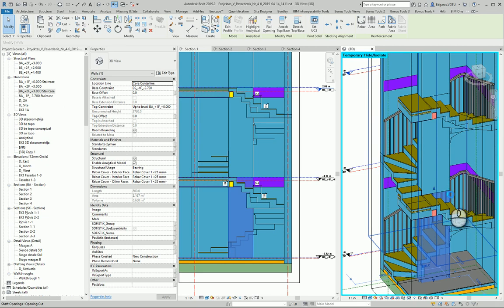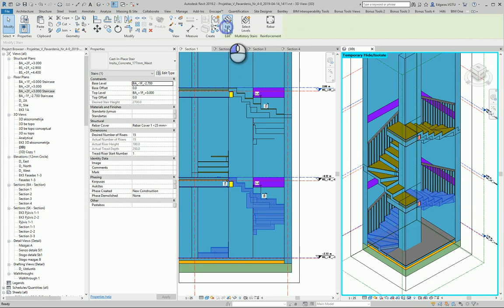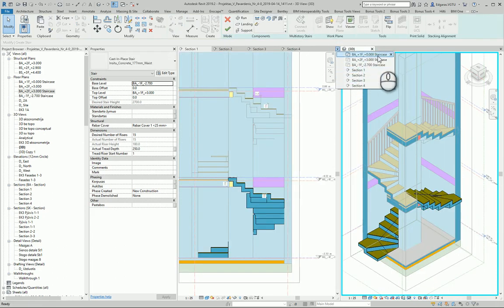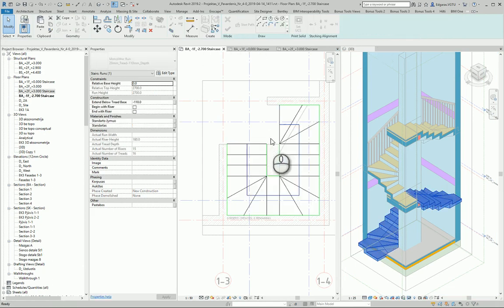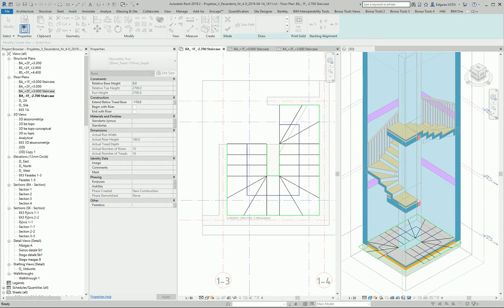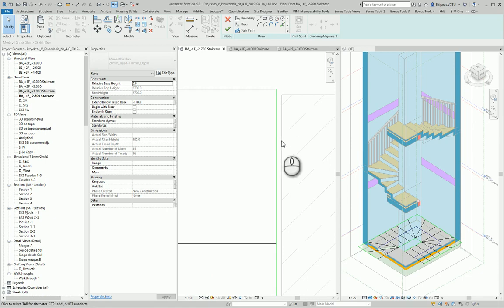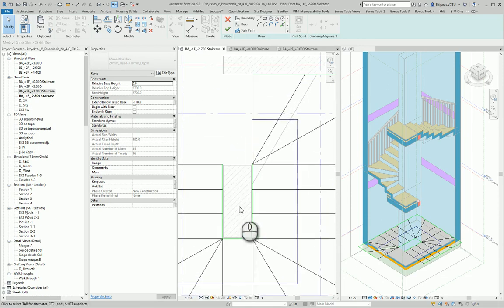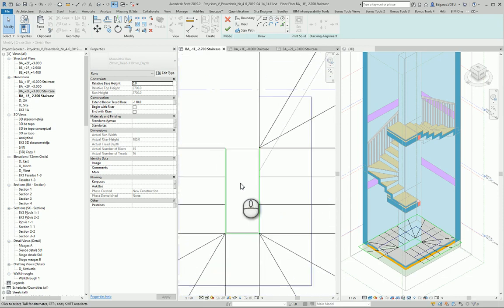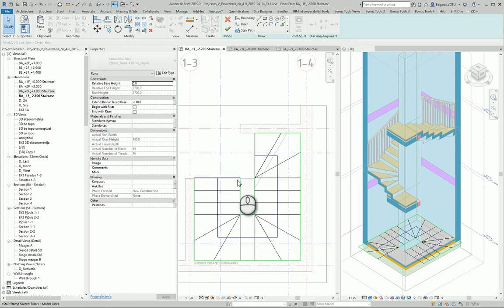And let's check how the stairs look from the plan view. So let's press edit and let's go to the minus here and edit this one. From here you can see I created some gap between this wall. This connection can be created using these elements which I showed before. For these stairs, this gap can be made zero, but I wanted to make it the same in both floors.